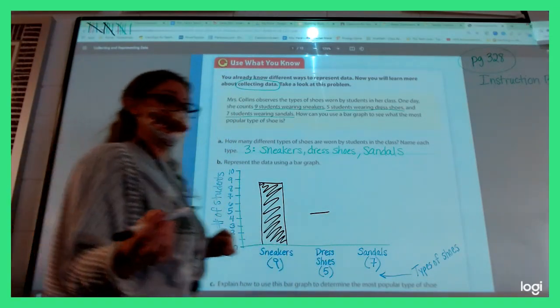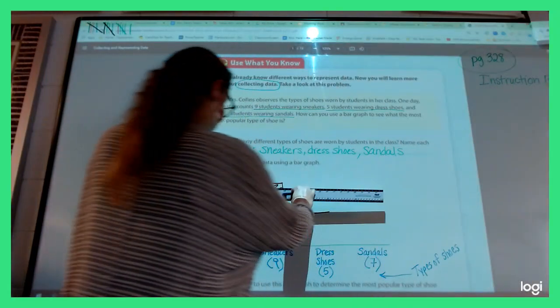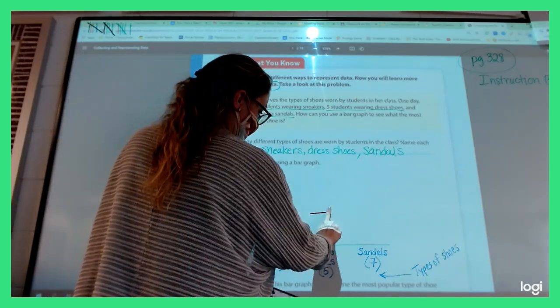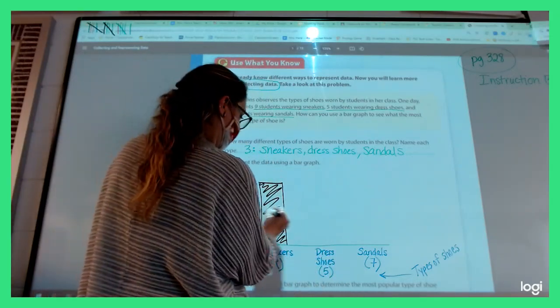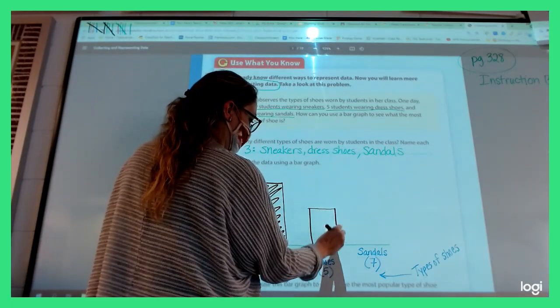And if you ever have a lot of trouble with this, you could grab a piece of paper or a ruler or something. I could line it up if I wanted to be very precise. So I was a little off. I need to go up a bit. But for what we're doing today, an estimate is fine. All right, so there's my dress shoes.